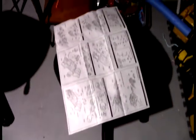Alright guys, we're going to whip through the setup here. So this is the fold out of the entire instructions, which, as big as this is, makes it really a pain, because let me show you. Look at how much of my workspace this takes up. It's this entire seat. I don't get it. I'm not pleased, AMT. Nope.